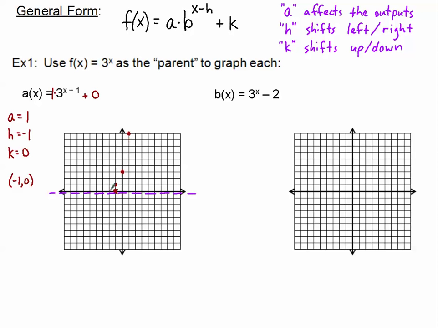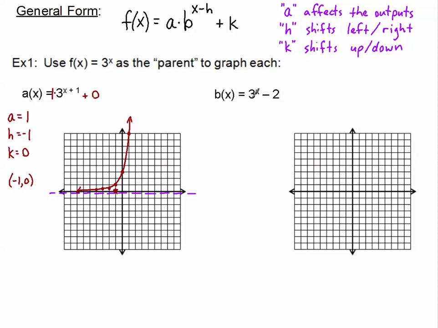Over here, technically the points are 1/3, 1/9, and 1/27th, but I'm never going to be able to whip out a ruler and actually measure that you've got that correctly, so I kind of call these the cheat points. As long as they're there, I can't really take off, because I can't measure exactly 1/27th of a tick mark. So just put them there, know that they're getting smaller and smaller to the x-axis, or to the horizontal asymptote, I should say. As long as they're there, I cannot take off for that, and there you go. So it looks identical to one of the other ones except different values, but this one has shifted to the left 1 unit. Let's look at b of x.